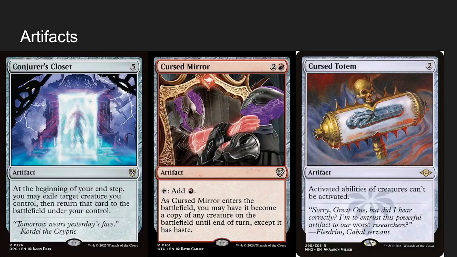Conjurer's Closet will blink Deadpool. He'll come back, do the old switcheroo. Great. Cursed Mirror taps for a red, and as it enters the battlefield, you may have it become a copy of any creature on the battlefield, except it gains haste. So ultimately, you can read this as a 2-mana sorcery speed clone. It's going to enter the battlefield. In response to the clone ability, we'll tap it. No, it's actually as it enters the battlefield, so we couldn't do that. I mean, either way, it's a mana dork. Who cares? It's a copy of Deadpool.